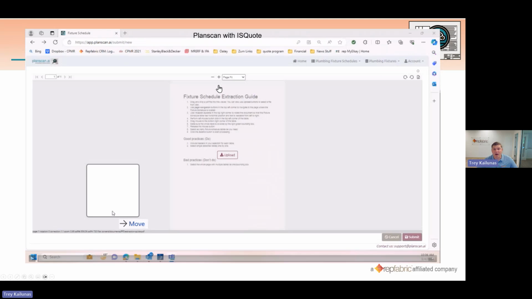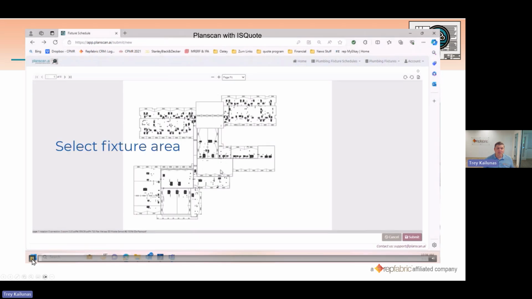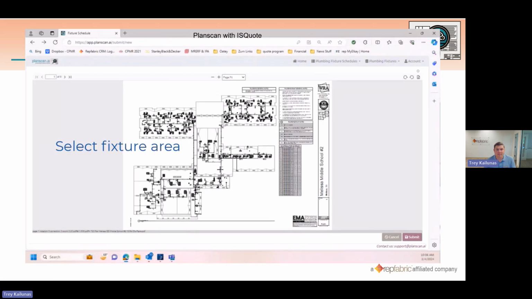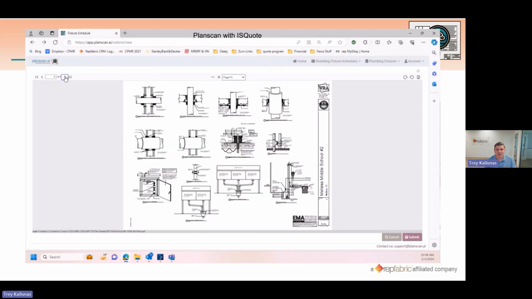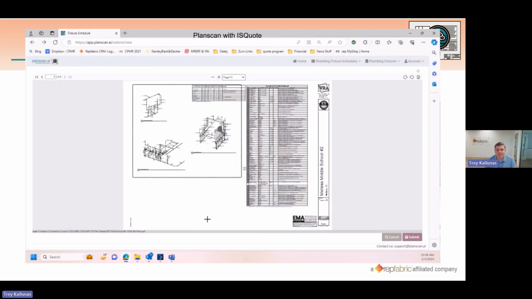Zoom in and out. Obviously, we get some large sheets for quoting, so you can zoom into those fixture schedules to make sure that you're actually dragging and dropping around the correct box. Or on the top right side, you can rotate the image for when a fixture schedule comes in turned sideways. So as I drag and drop this PDF, I actually am going to go to page 5 here because that's where the fixture schedule is that I want to grab.